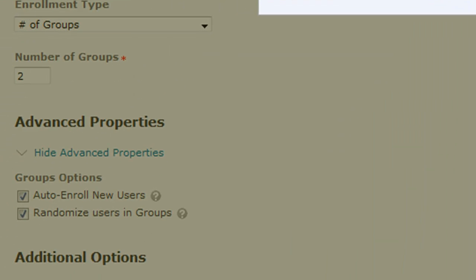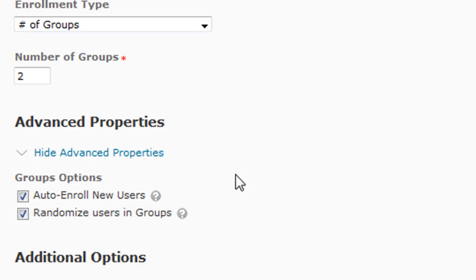So what this means is that anybody who signs up for your class and shows up on the class list after you've set up your groups will automatically go into the group with the fewest number of students already enrolled in it, or if the groups have exactly the same number of students in them, it'll just randomly pick a group and put the new student in that group.